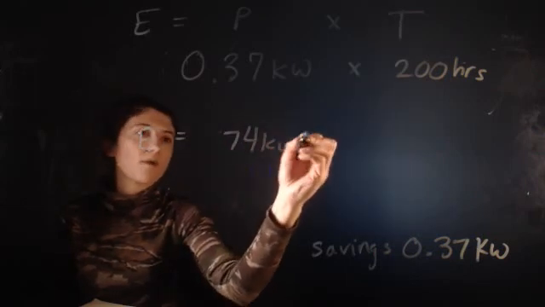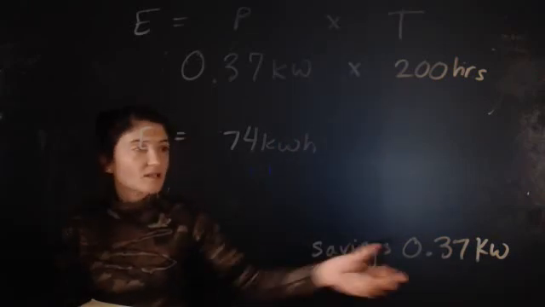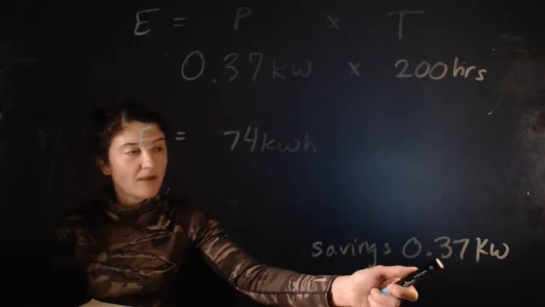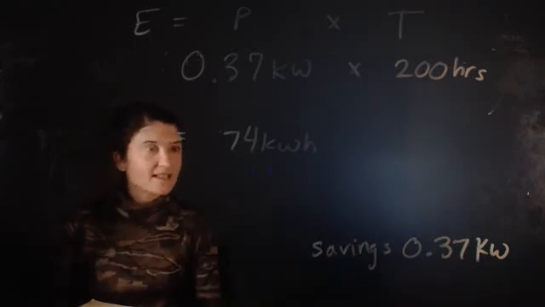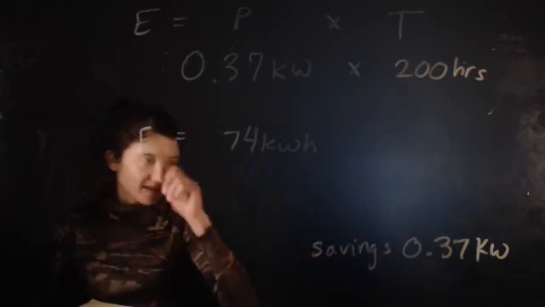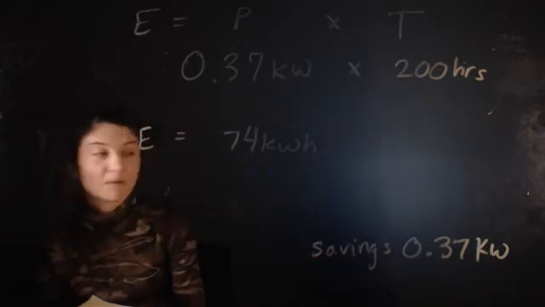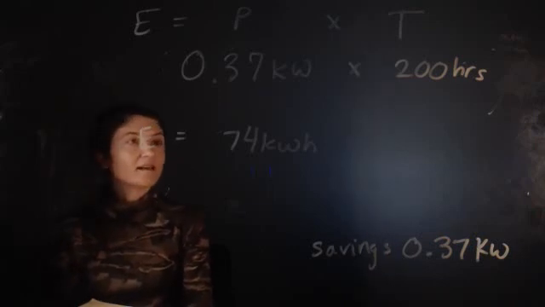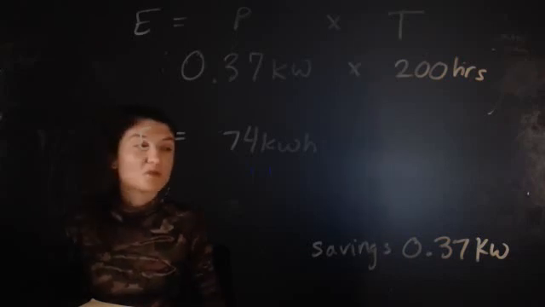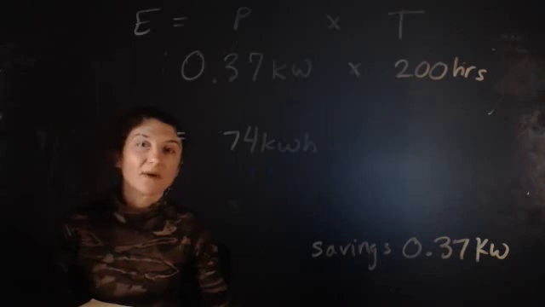74 kilowatt hours. So we know that commercial electric rates will often include a power or demand rate as well as an energy rate, and now we could calculate for this potential sledding hill customer how much money they could save by replacing just one motor and multiply times 2 or 3 in order to figure out what the savings would be for a full upgrade.